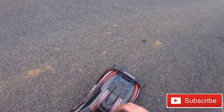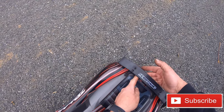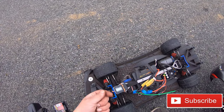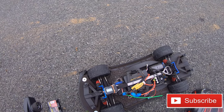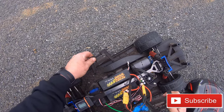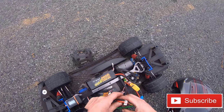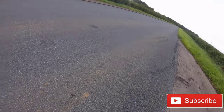And I total love hate this car, I want to love it. It's the fastest production RC car of all time, if you can get the speed, but oh, 63 mile an hour, that's a record for me with this car, I'll tell you. It's a bit more promising, so like I say, my goal today was 70 mile an hour. If we get that, great. Really didn't even expect to get 63 mile an hour at this.